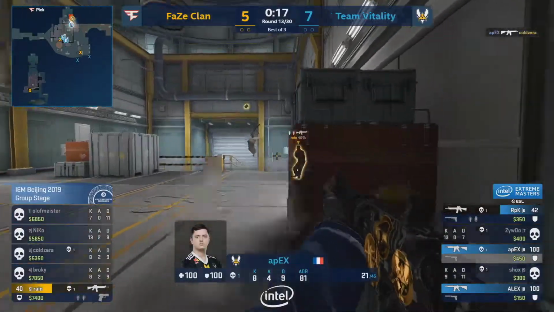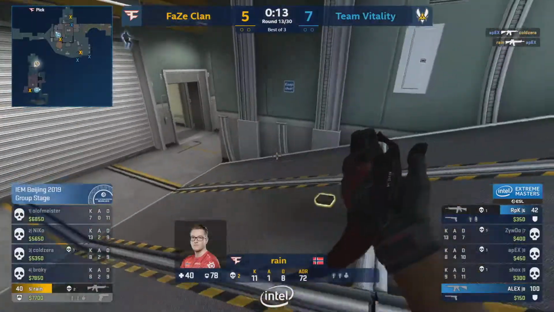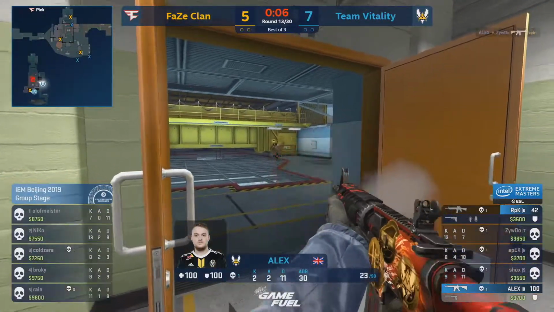Run hell for leather. Apex is going to get one. Rain does get trading. Not sure if he's going to be able to get the bomb down here, though, because ALEX, rather, is already down on the bomb site. Yeah, that'll be too easy to finish things off.